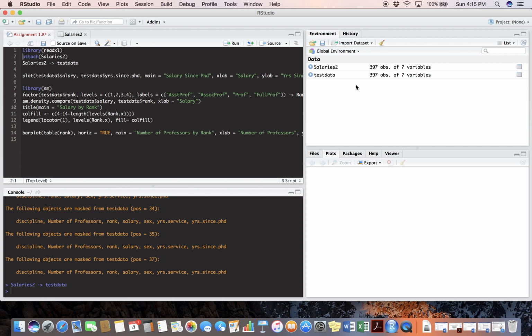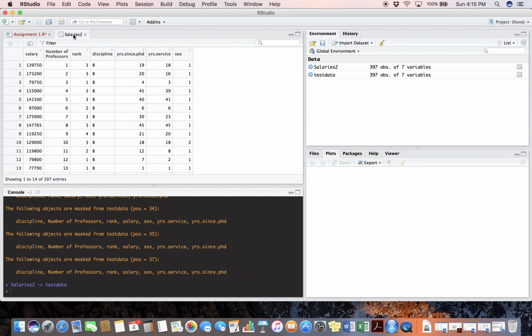So when I ran that, we saw that we had the Salaries 2 data set before with our 397 observations of 7 variables. And the only thing that's changed after running that particular command is the name of the data set. So in this case, test data. And we still have our 397 observations of 7 variables, and we can see that here in the preview.